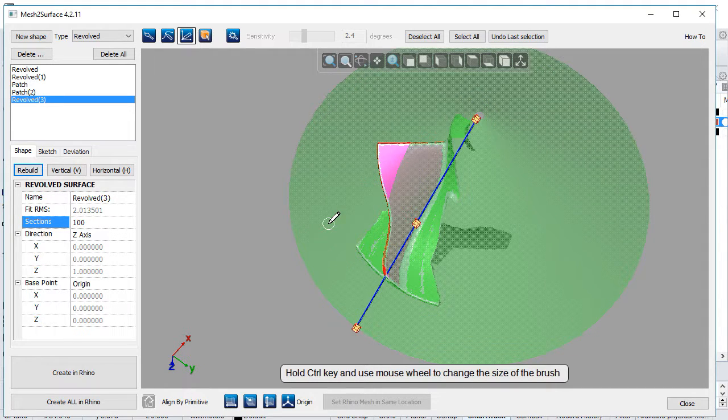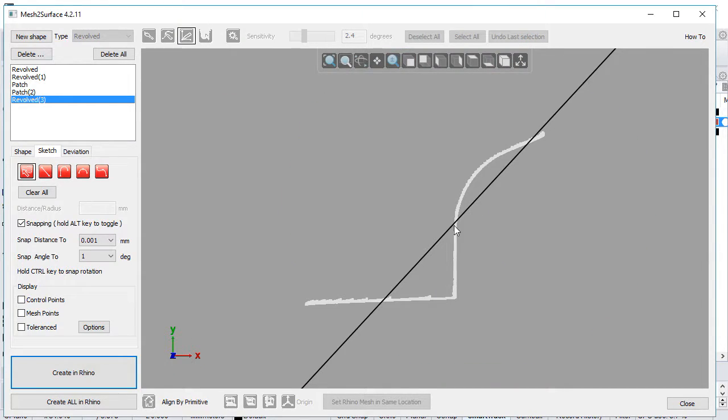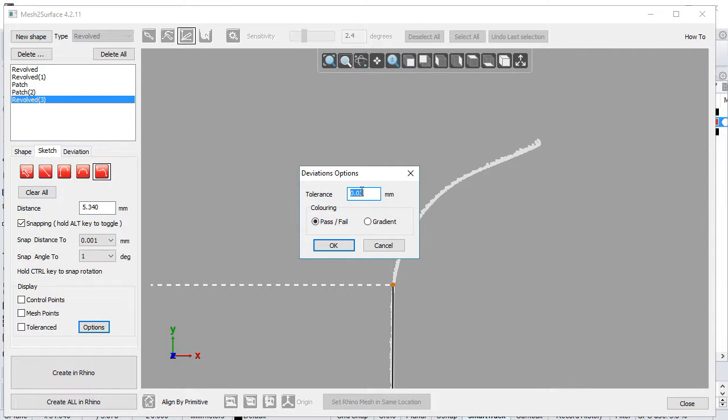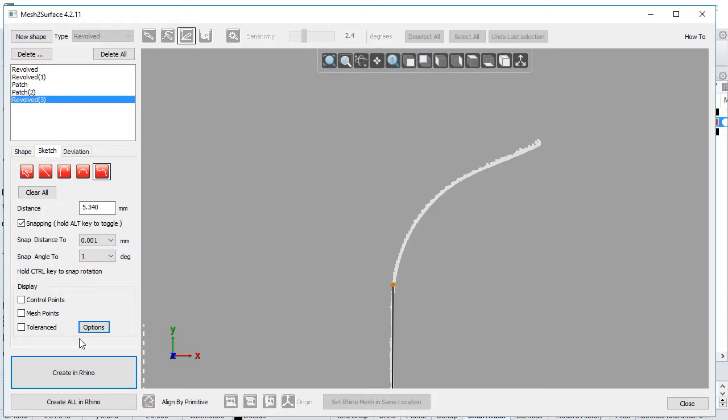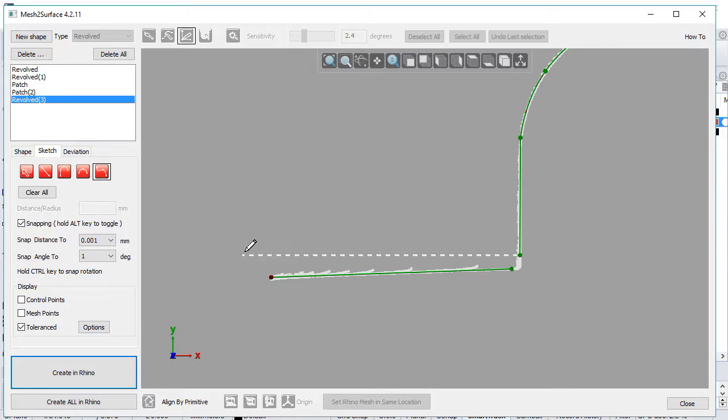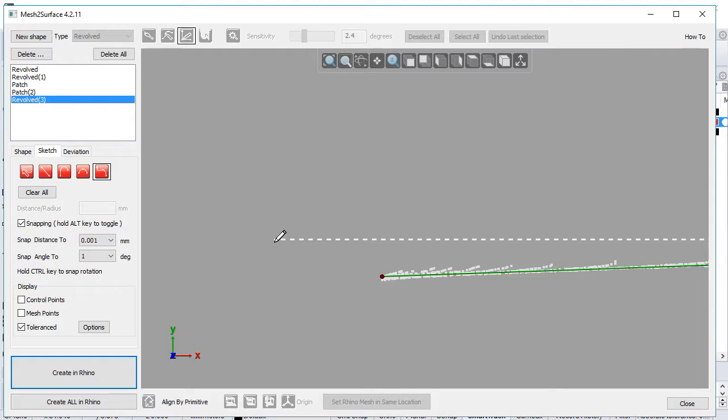I will rebuild this, and if I take a look at the sketch, this is what we get. I will delete this and create a line here. We'll create a line here, and we'll model this with the freeform curve again. Always we can set the tolerance option on and off. I will work with the 50 microns accuracy. As always, I make the line longer so it can intersect with the others.